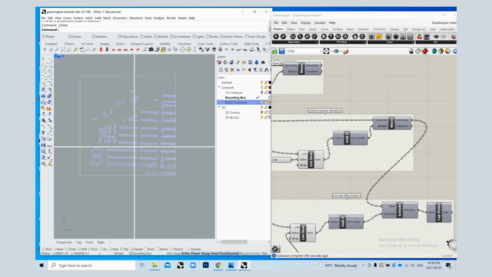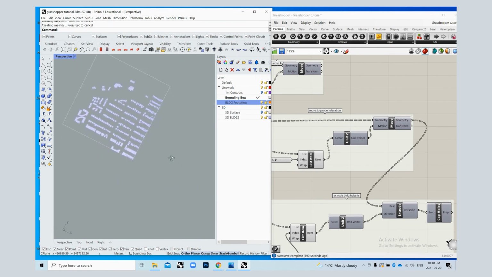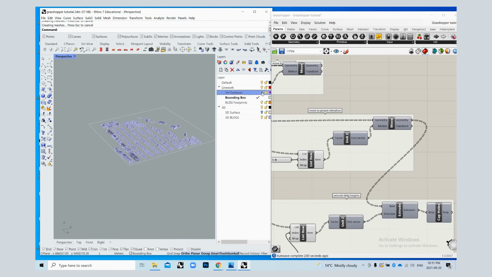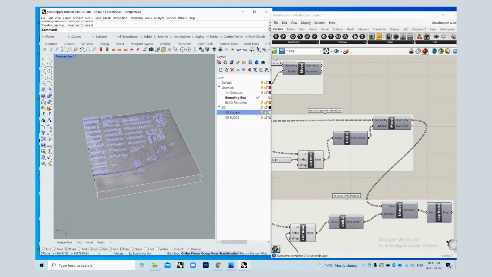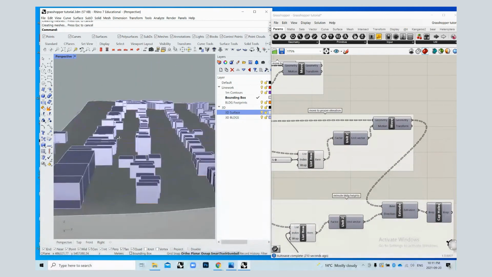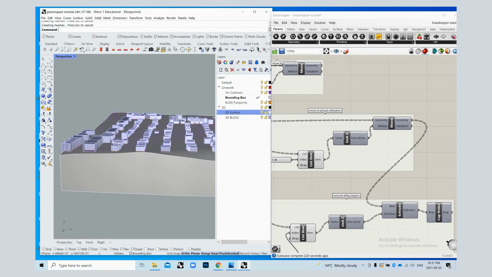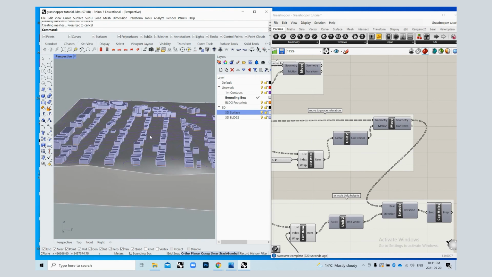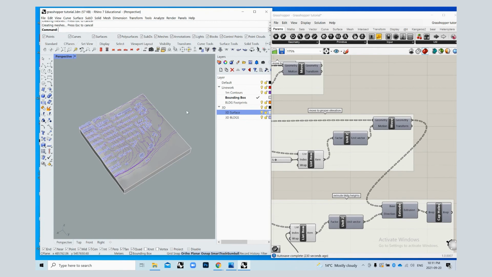I like to typically work in perspective. That's what I keep going to, but I keep forgetting. I think it was this way. Okay. Great. So now let's turn back on our contours and our surface. And there we have it. A very gorgeous model that you can use to create a section cut through, and then you can get the accurate elevation of the buildings in your section, and the somewhat accurate, based on how many UV you set, what your section line is going to look like. So it's pretty cool. Let's save this.